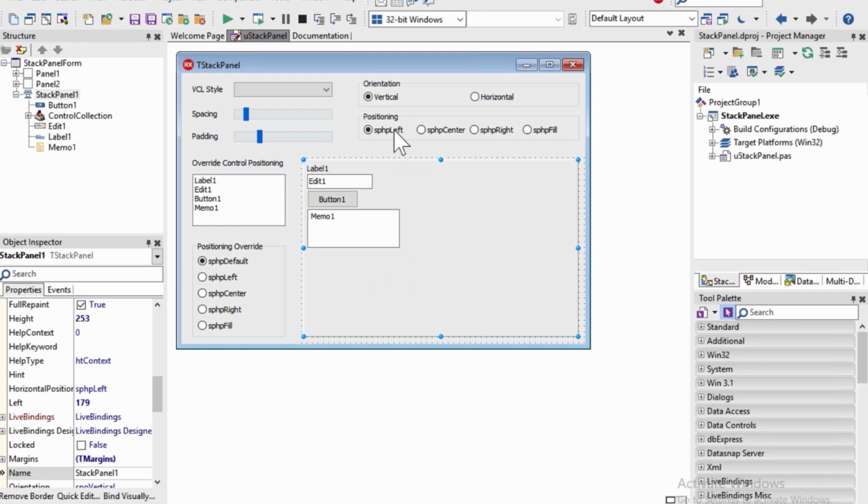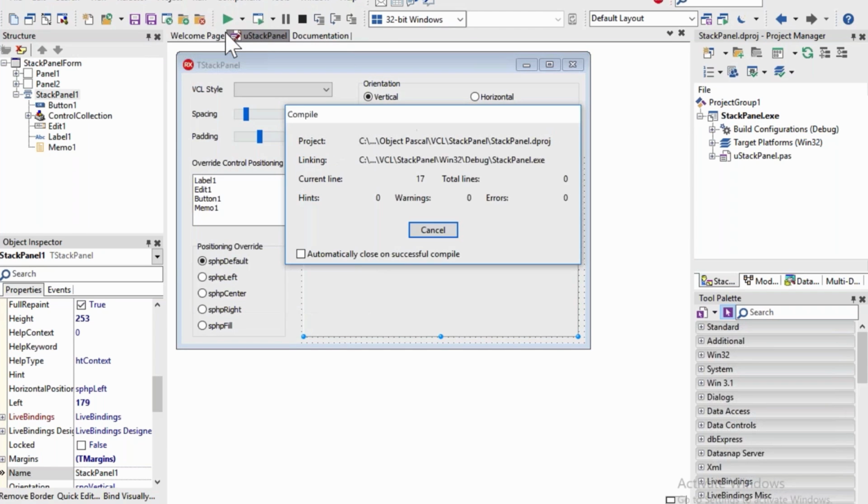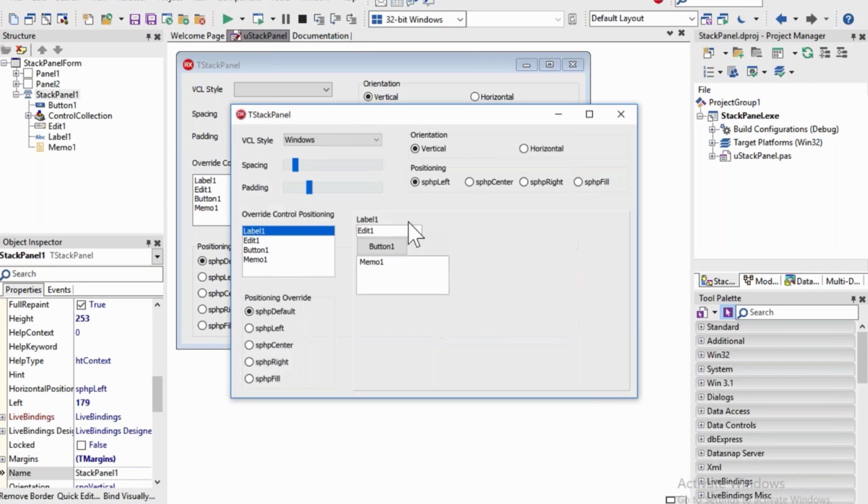So for each selected orientation, whether vertical or horizontal, you can choose how you want to position these controls that are on the panel. So if I run this application, you'll see that StackPanel has properties like orientation for either vertical or horizontal. So right now we have the StackPanel orientation set to vertical. So all the controls that are in the panel are aligned vertical.